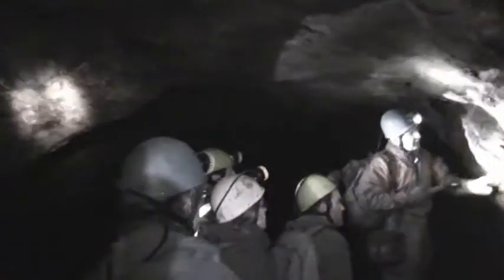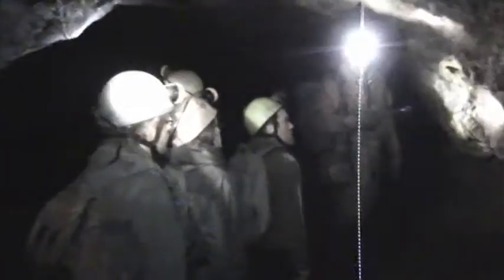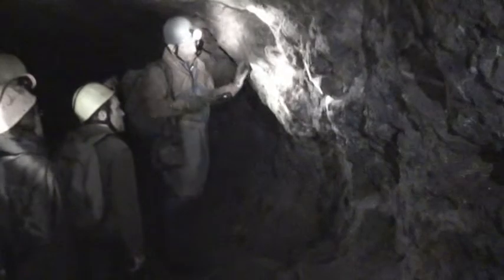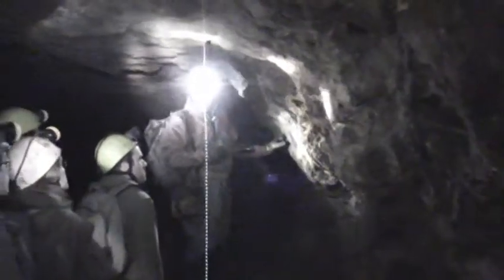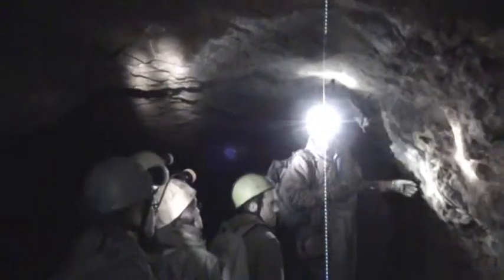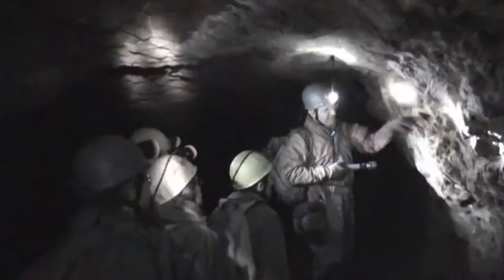When you touch it, you can see it's just soft. It's iron pyrites, FeS2, and when it interacts with water it decays to this. It's just the ventilation, the water, the humidity of the air coming from outside that does it. But there are other places, you walk on a bit further, and there'll be another cavity, and it's got the FeS2 just sitting there, not affected. It's obviously due to the minor metals, other elements that are mixed in with it.